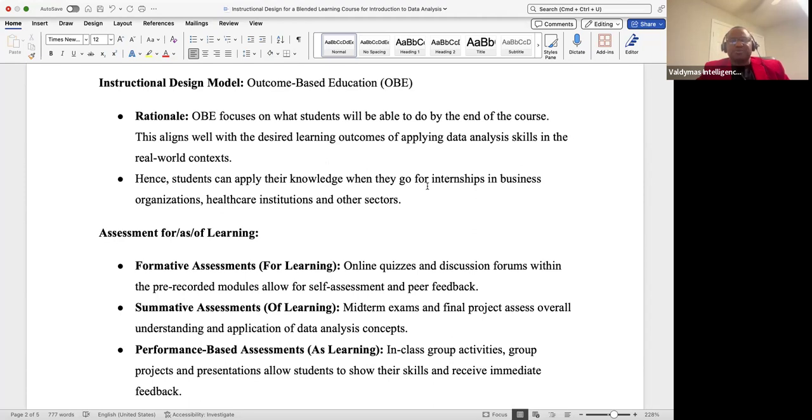What we've noticed over time is that most students are done with the A-level, and between when they are done with the A-level and when they secure admission, a lot of them go for internship in different business organizations, healthcare institutions, and other sectors. They are able to thrive because of this hands-on, real-life context learning, where they work on their laptop, develop a lot of things, and have a lot of Python code in their Git repo. It helps them share their Git repository with potential employers, and they are able to get some small gigs that can keep them going, and they are able to solve real-life problems. This makes our learning move away from the traditional method where the teacher just downloads content, to making the student get engaged, take full responsibility, and get hands-on knowledge and understand these concepts directly.